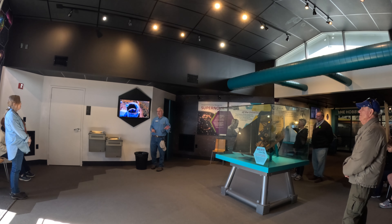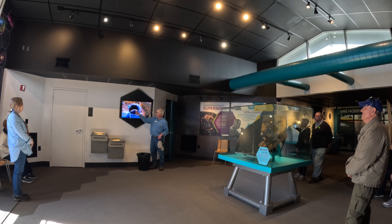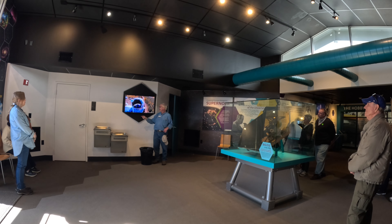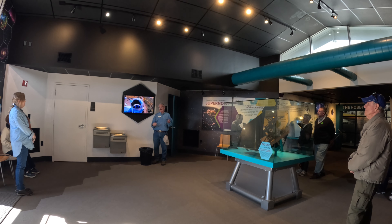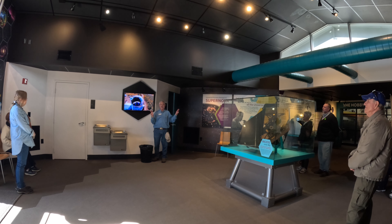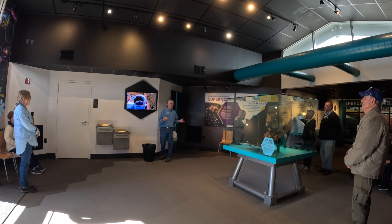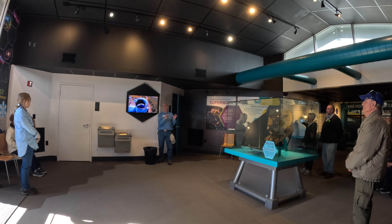The light gathered off this enormous mirror surface focuses up at the top of the telescope on a big black ladder-like structure called the tracker, which pans left and right across the top of the telescope. Sitting between the tracking rails is the receiver — it's called the Prime Focus Instrument Package, or PFIP. Light going into this receiver is then corrected to give it 20/20 eyesight, because a spherical mirror has poor eyesight on its own. We give it a pair of glasses, so to speak, and send the light out through fiber optic cables into spectrographs.